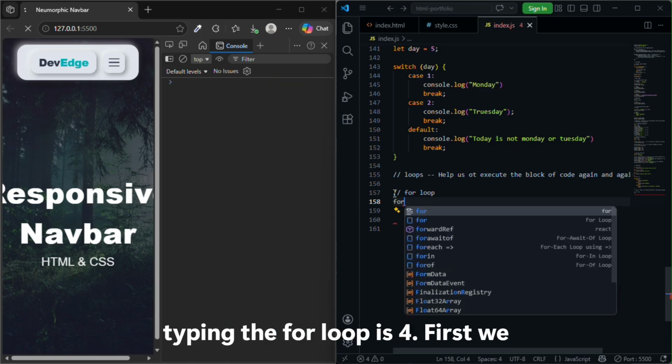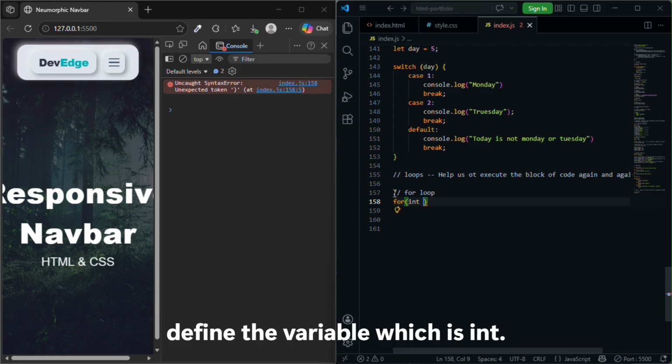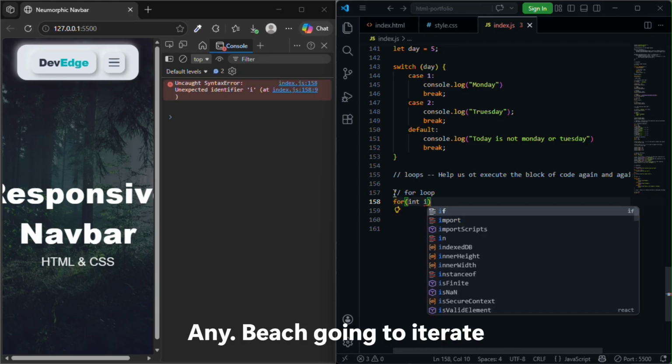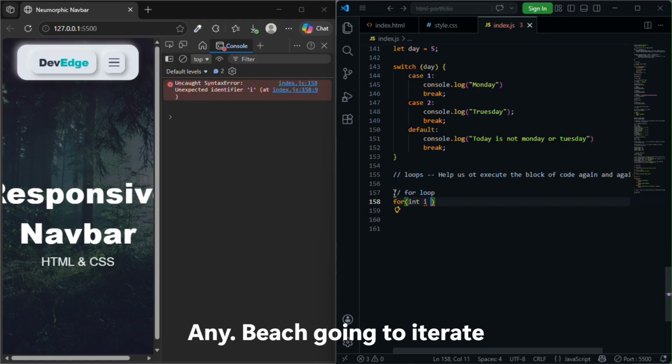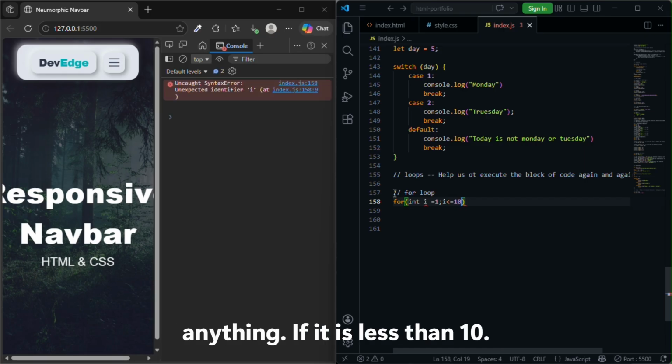The syntax of typing the for loop is: for, first we define the variable which is int, any variable, which is going to iterate on our numbers from 1 to 10. Either it is 1 to 10 or can be anything. If it is less than 10, then i plus plus.